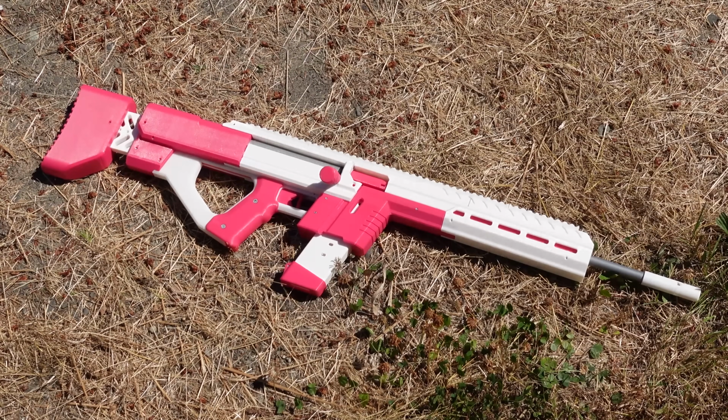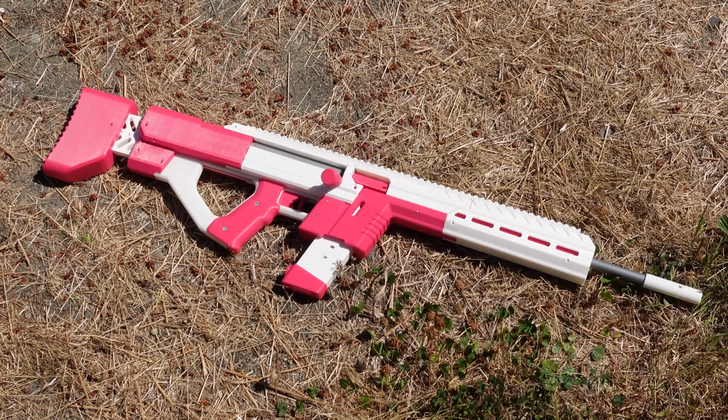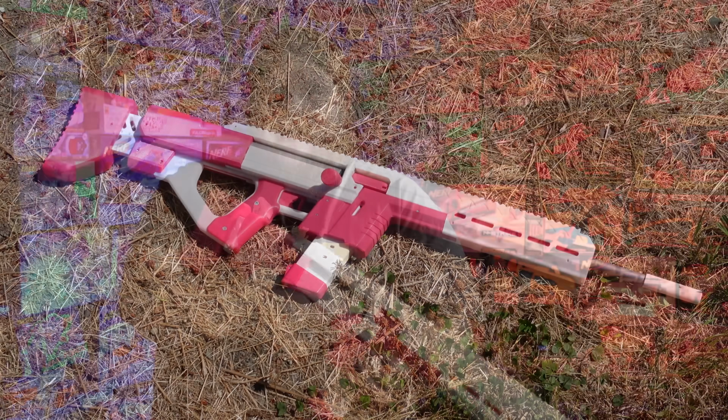Right off the bat, this thing is absolutely beautiful. This was built for me by Shellington Blasters. They just asked me what colors I wanted and they shipped it out to me. We have not exchanged any money. This is just for a review. And there's a lot of stuff I like about it.